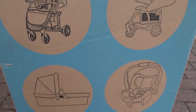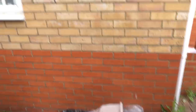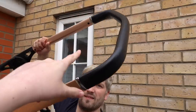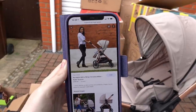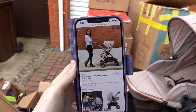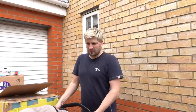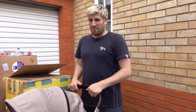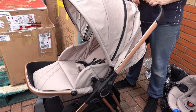The next item in the pallet is an AM to PM travel system. We have just pulled all the items out of the box and it does look brand new — just look at this lovely rose gold colour and the handle is leather, really high quality. I've just found it online and it retails for £399.99 and it's made by Christina Mullian. Can you remember her from the 90s? She had that hit 'somebody hit the lights so we can rock it day and night' — that was a banging tune in the 90s, and this is a banging push chair.